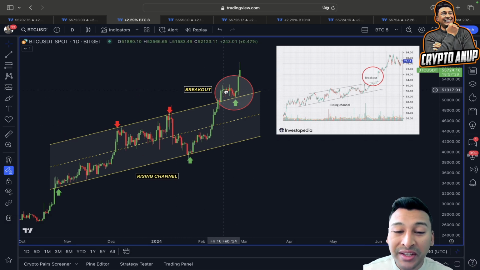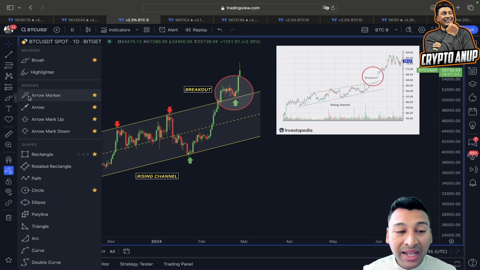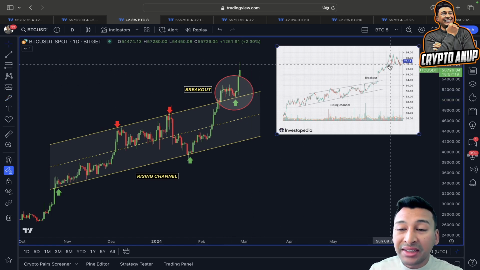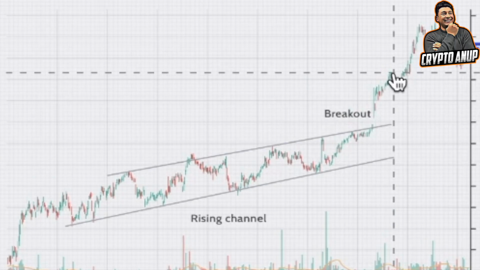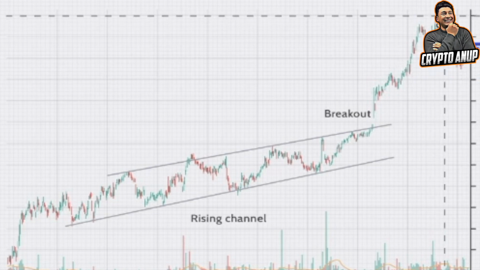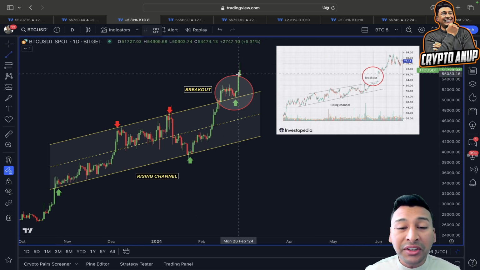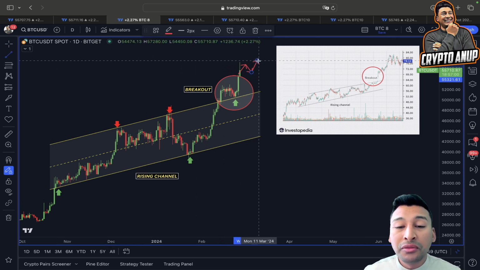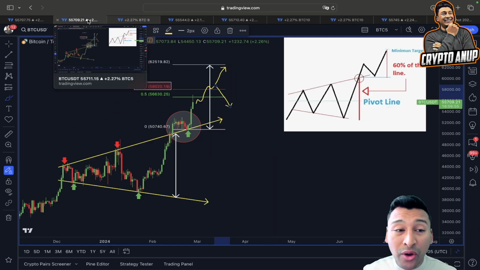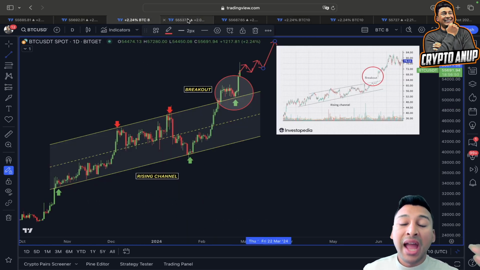Price came back to retest this previous temporary resistance line, right, which acted as support that resulted in this impulsive move. Now, if we look at this example here on the right hand side after breakout, which resulted in some consolidation and another final impulsive move, and only after that we decided the direction. So that means in our case, we are expecting the price of Bitcoin to show further range bound for a while, and then a move here like this. We could get attracted around 58,000 in my opinion, the 60% of this price opportunity, right? And only after that decide the actual trend direction.